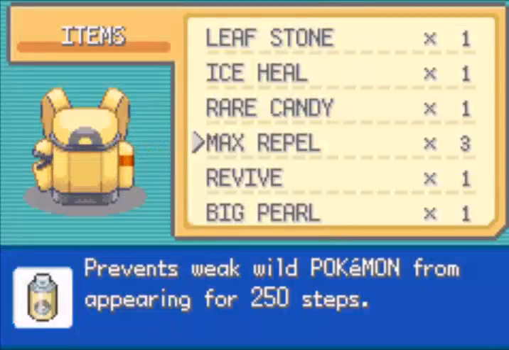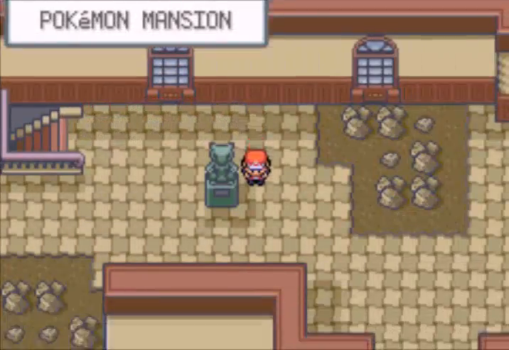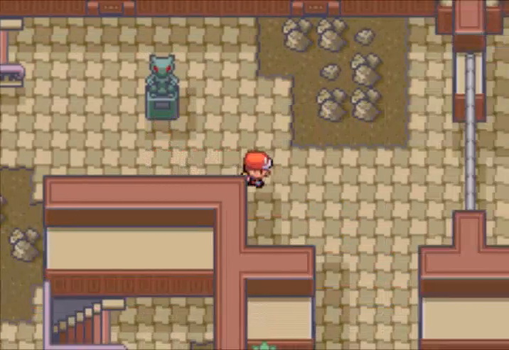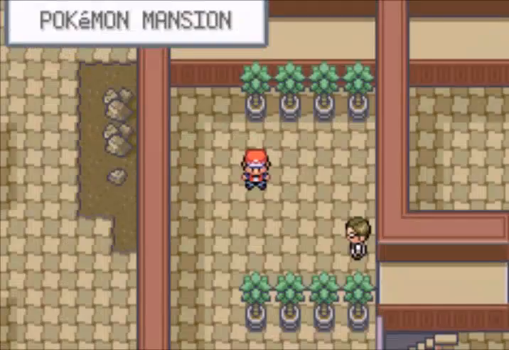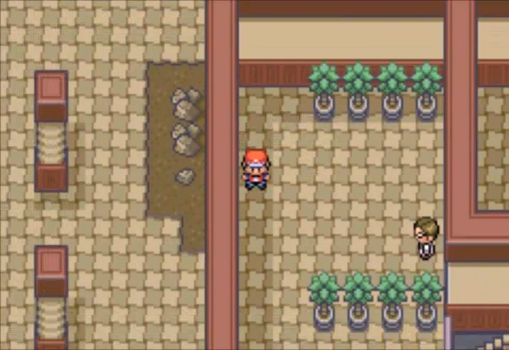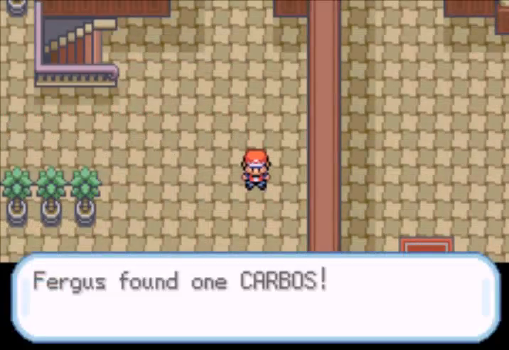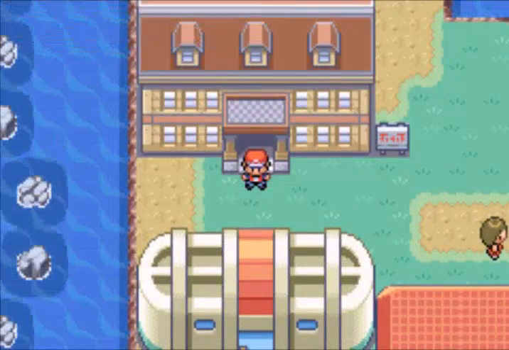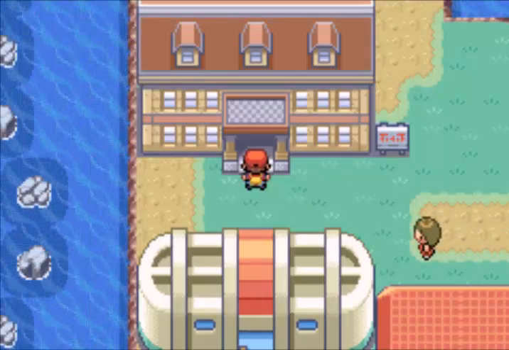Go use the next repel. Okay. I didn't want to do that. Didn't want to. What do I hear? What? Okay. Whatever. I'm gonna end this episode here then.